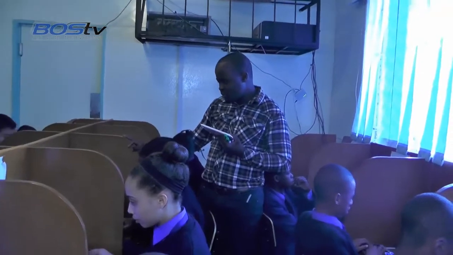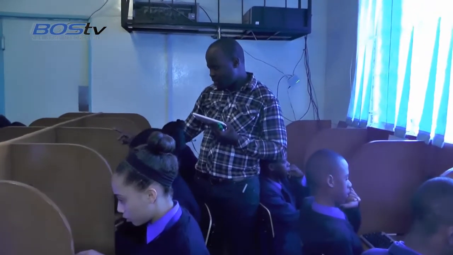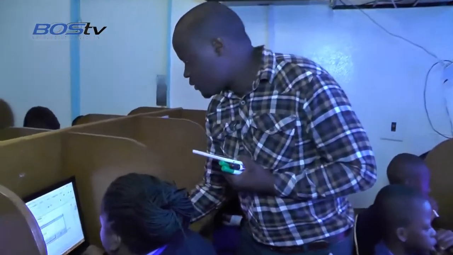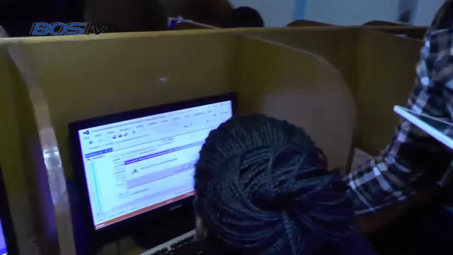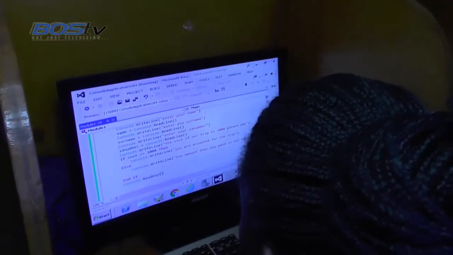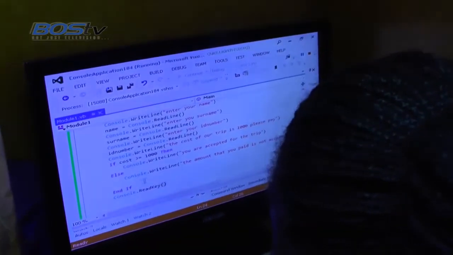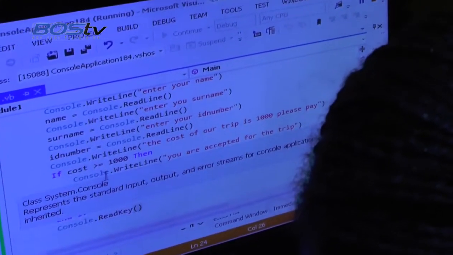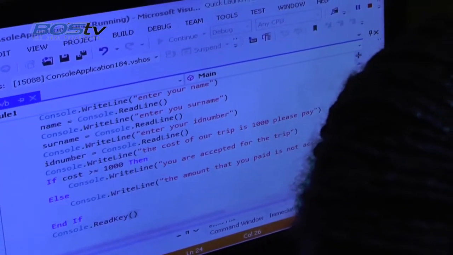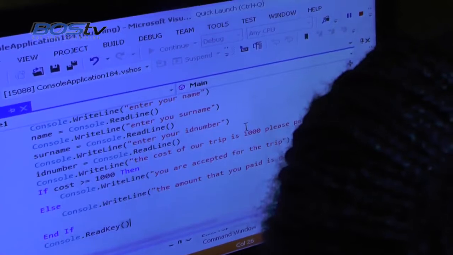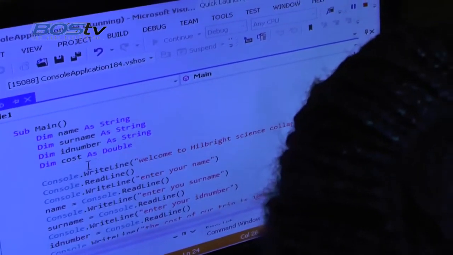Did you pay? You do not pay. So if cost is that, else console the amount you paid, then we want to see, please pay. You did not accept the payment. You have to accept the payment and store it in cost.